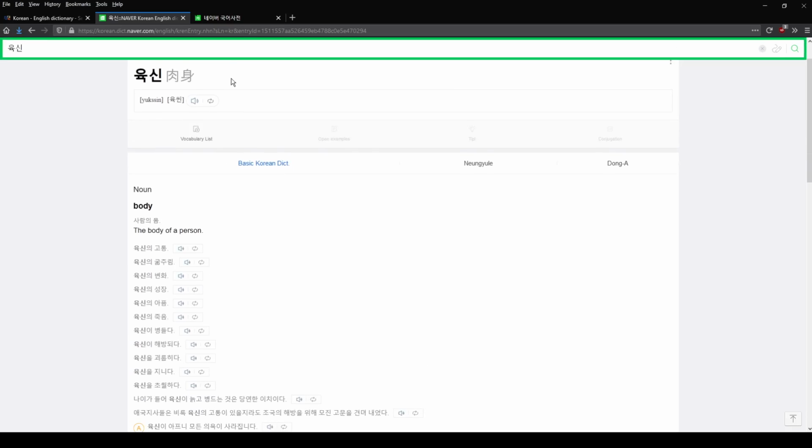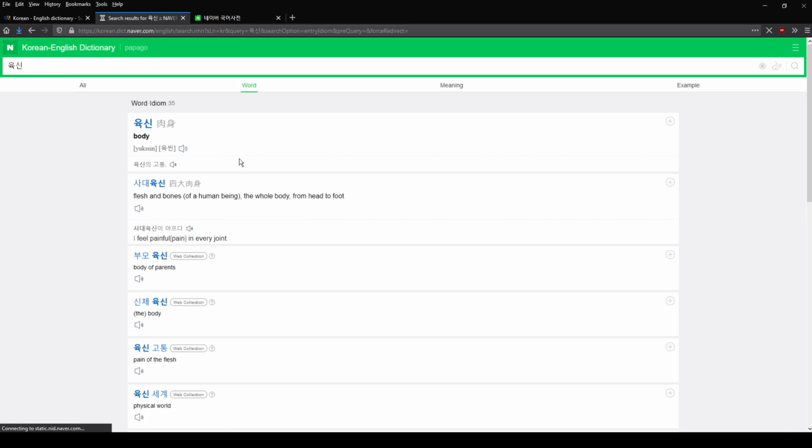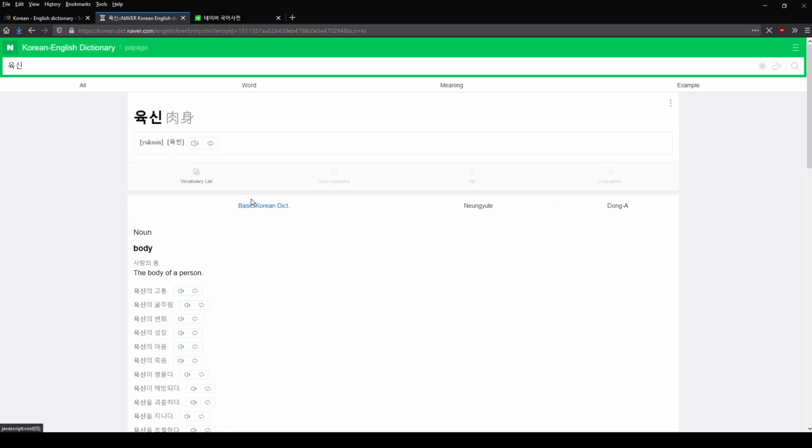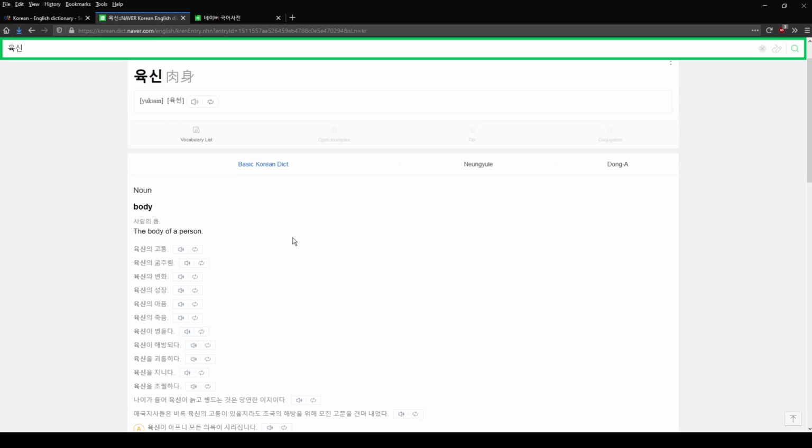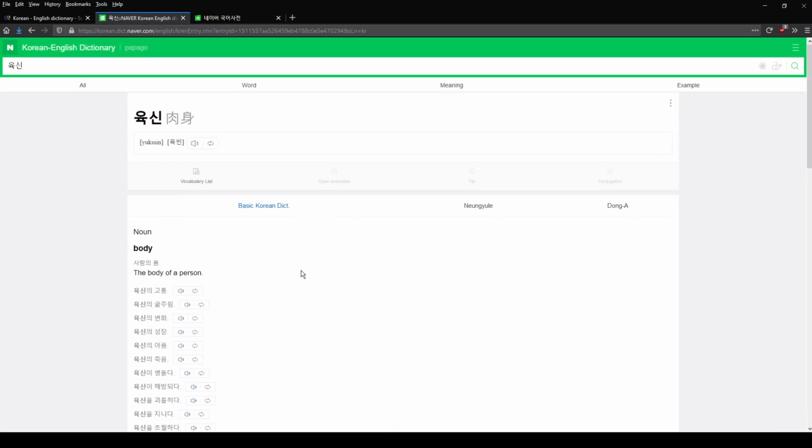But the problem is that when you search a word and it has multiple meanings, it will take you here, and you won't get the description. It will just give you this, and that's one advantage that Krdict has over this. If you want the description, you need to use that one. Personally, I prefer that one, but this website is really good, and it's actually the exact same one as the app that you can get on your phone. So if you want to use the app, it'll be the exact same one as this. It has all the stars and everything exactly the same.